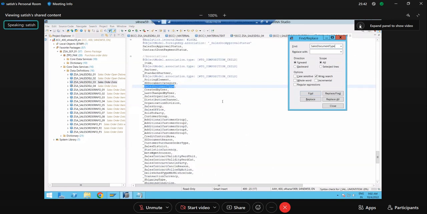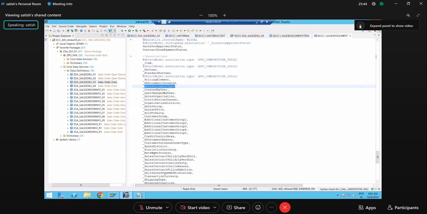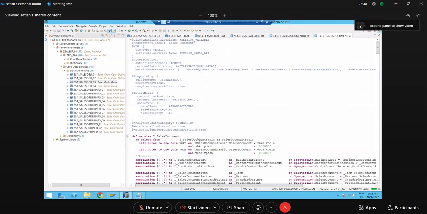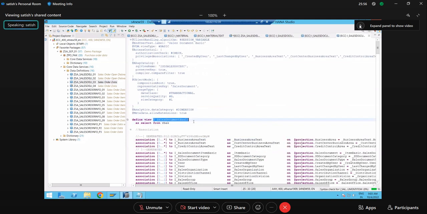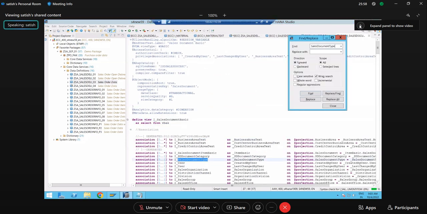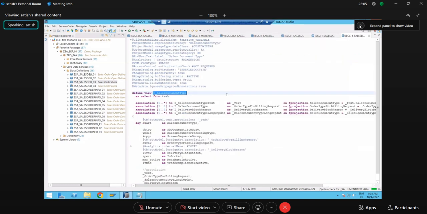Okay, now if I go to this basic type, it is inherited from the parent, this particular CDS. Now if I search it, yep, it is referring to I_sales document, where you can get the text case. Here it has a text relation where you can get the sales document text or other fields of that. Now see here, I'm using multiple levels and the text on top of it.